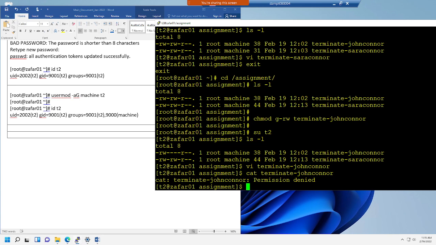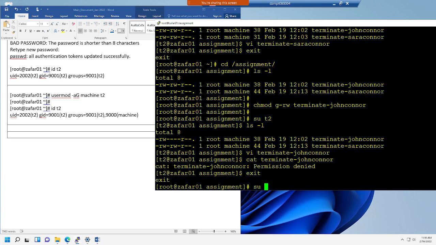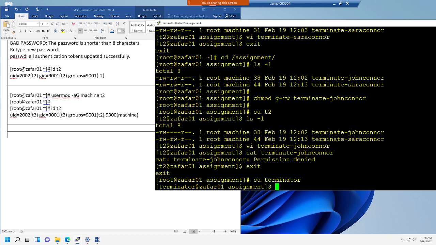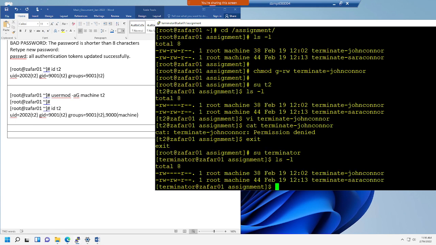Now, what do you think will happen with Terminator? If we switch to terminator and try to read the file, what will happen to him? All right, if I do cat terminate John Connor, moment of truth, what do you guys think?